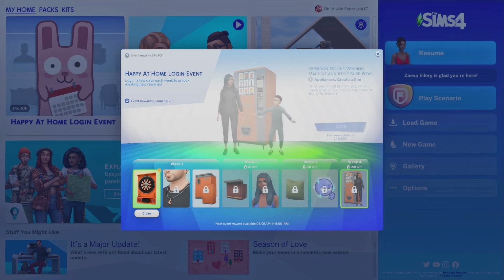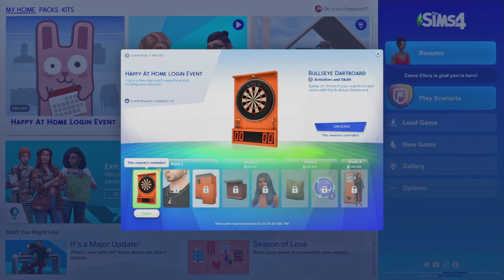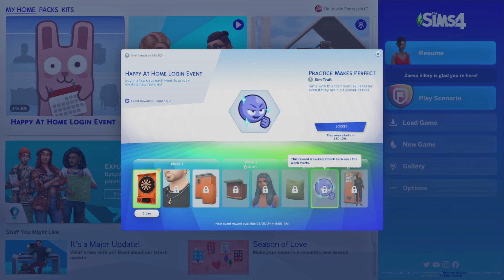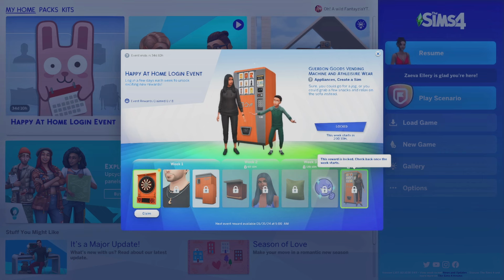We have seen all of this though, so I feel like there is nothing new, but I just want to let you guys know that it is working in my game. We're going to go ahead and claim this. And then I actually want to go see if I can still see this trait in Create a Sim. I haven't checked that yet because everyone has been able to get all of the items just by going into the game, pressing the little filter.